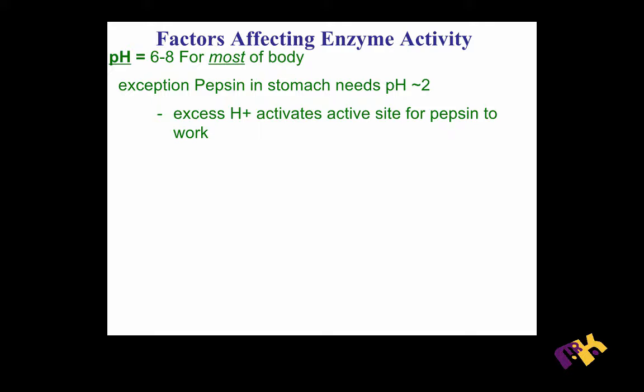So this extra H plus actually activates pepsin's active site so it can do its job. If you take pepsin outside of that environment, if you put it in a neutral or basic solution, you'll denature it. It will no longer be able to work. It will no longer be active because it doesn't have the components it needs. It does not have that acidic environment to help it be active and function.